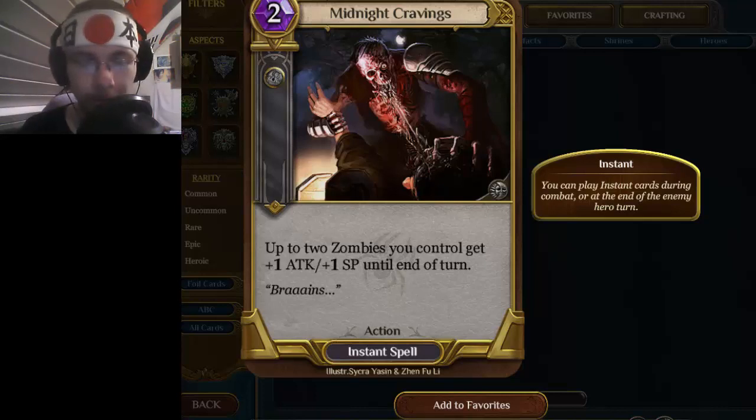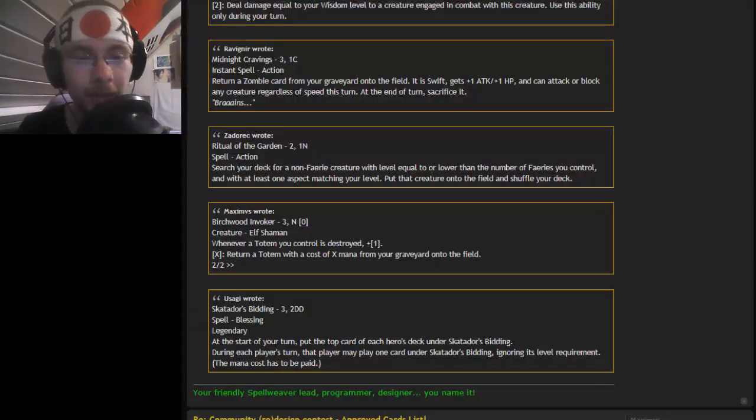Could make for some fun stuff, but there are still just too many cards in Corruption that would make more sense than this and are more valuable. Return a zombie card from your graveyard onto the field. Now that makes sense with zombies, definitely. It is swift. Sweet. Gets +1 attack, +1 HP. Sweet. And can attack or block any creature regardless of speed this turn.